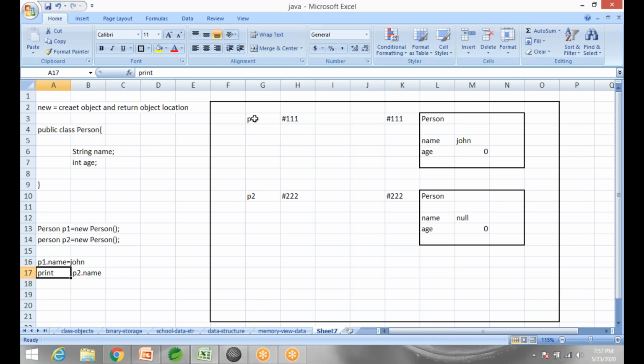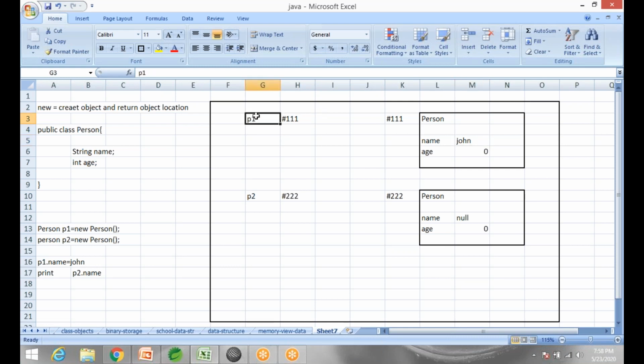Now here is the thing. The reference variable P1 has what value? Yes, the reference of the object, the reference 111. If I ask you what the value of P1 is, don't say John.